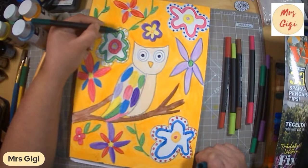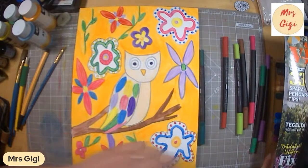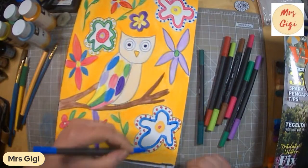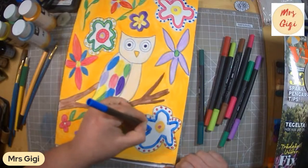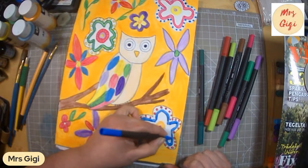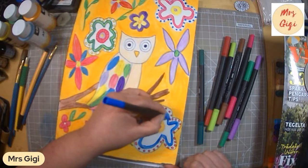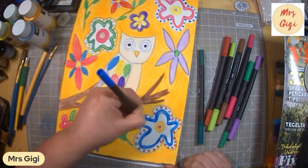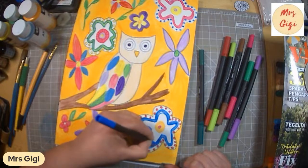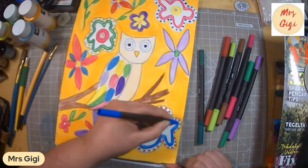So I don't know if you can say that this will be my whimsical part. For those of you who have been participating in my challenge on my page, Mrs. JJ and Friends, you know that this week's challenge was a whimsical art creation. And this might be kind of whimsical. So I will put it in as a challenge thing in the group, Mrs. JJ and Friends.